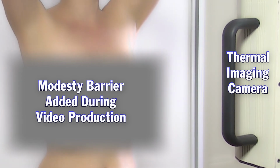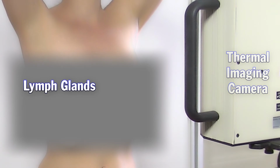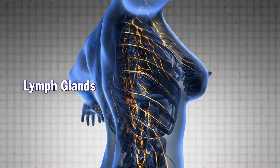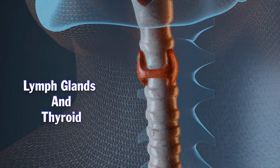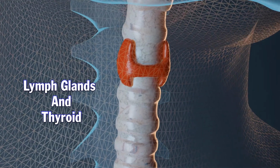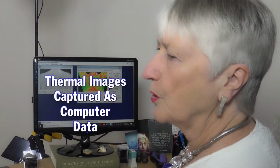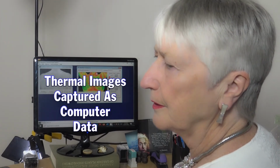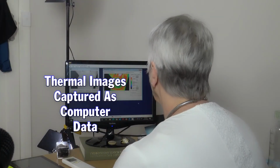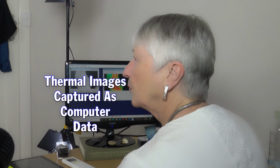The reason that we put your hands up high like that is we can get to see the lymph glands under your arms. And that's always important when we're doing a breast screen. I also get to see your thyroid, which often changes when women get to middle age as well, and that can be a useful additional finding. Okay, sitting still and facing position 1. If you swing around to number 2 on the floor, perfect. Now number 3, number 4 please, number 5, now number 6 is the back wall, thank you.